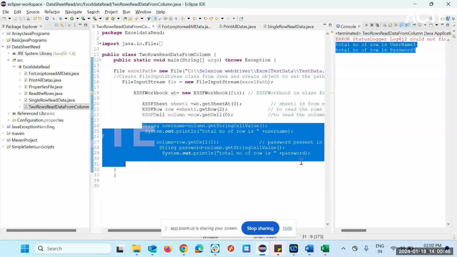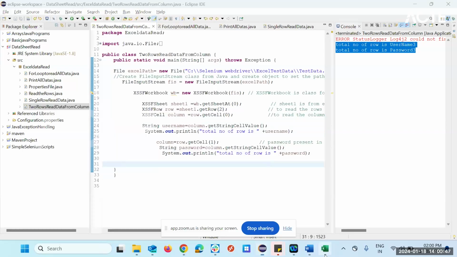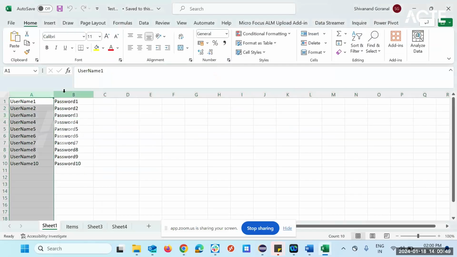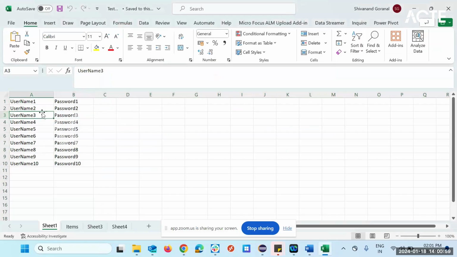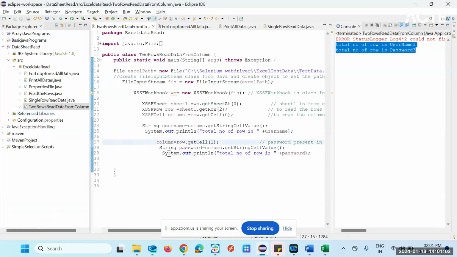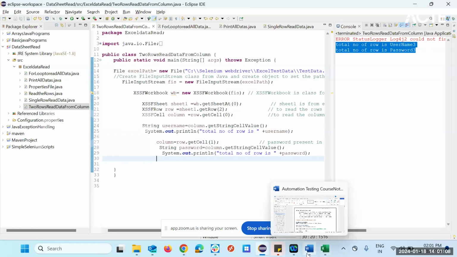So this is the first row, this is the second row, right? Username is in the first column, your password is in the second column, right? So for that we have created. Then it will print it. So that is about reading the Excel sheet.